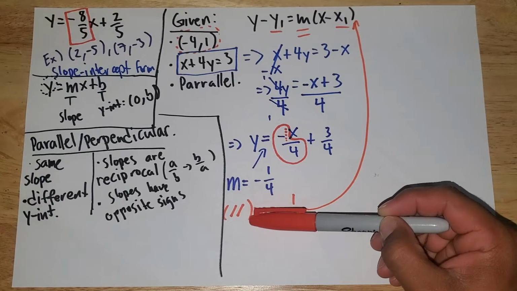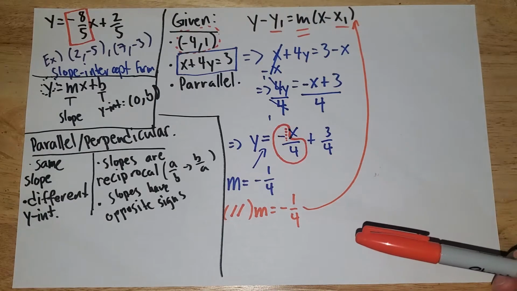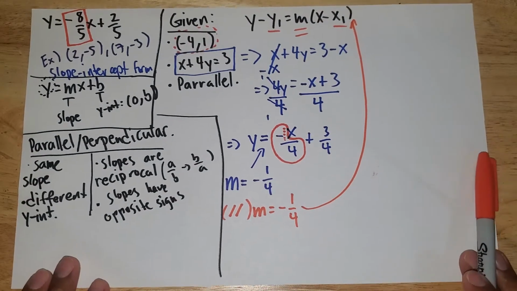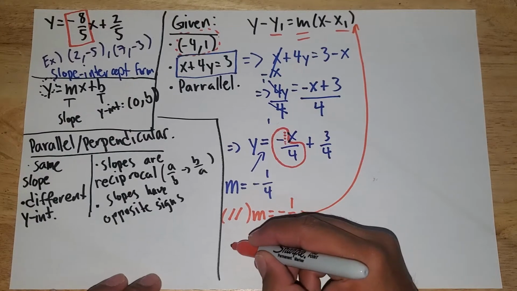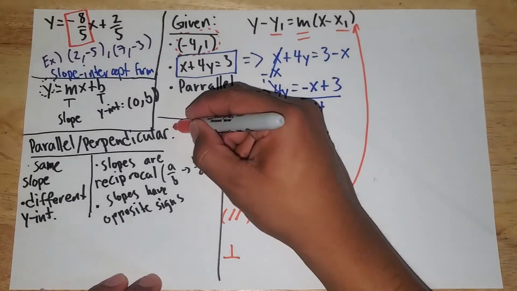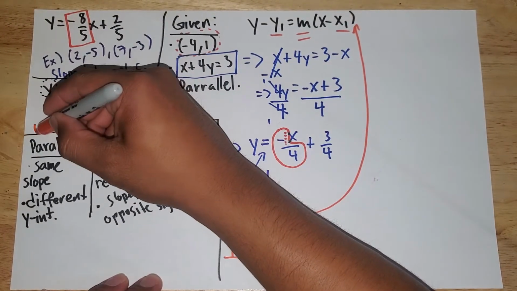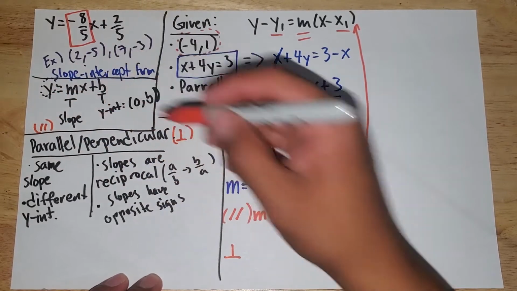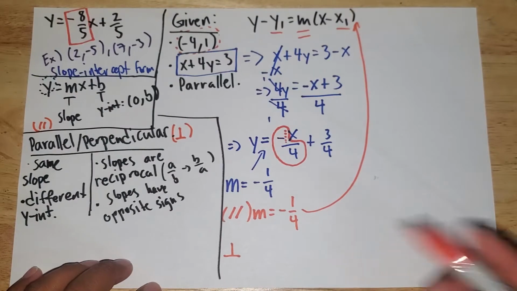I write the parallel slope, because this is the new slope that I'm going to use for my new line. Even though it's exactly the same, it just helps me distinguish between them. Because if I was looking for perpendicular, and this is the notation for perpendicular, so let me put that over here. It's like this upside down capital T, and for parallel, it's these two slanted lines, like 2 forward slashes.